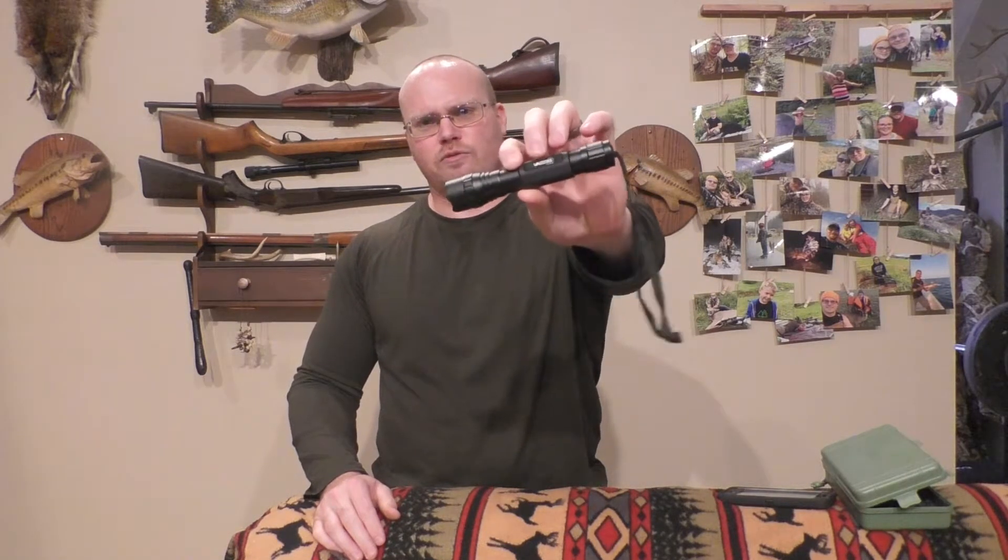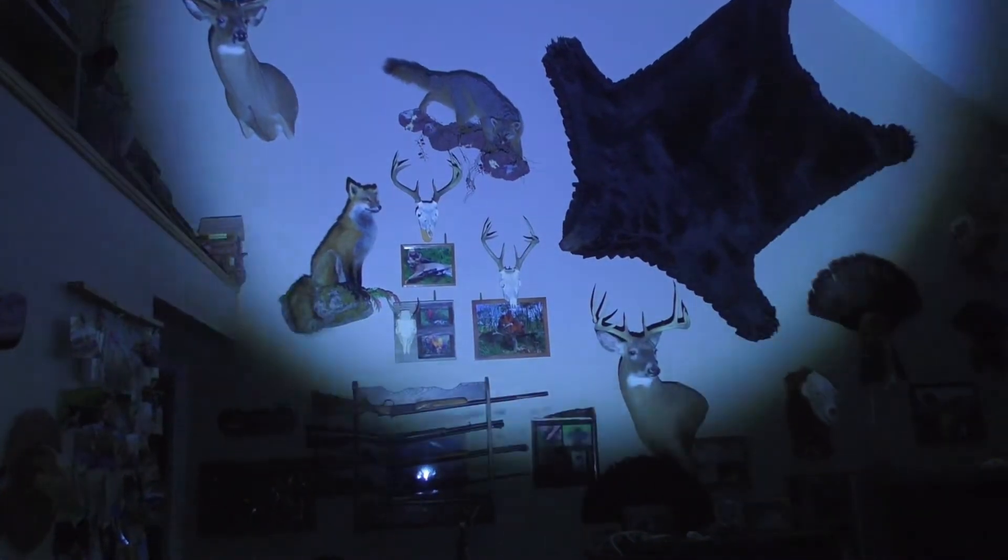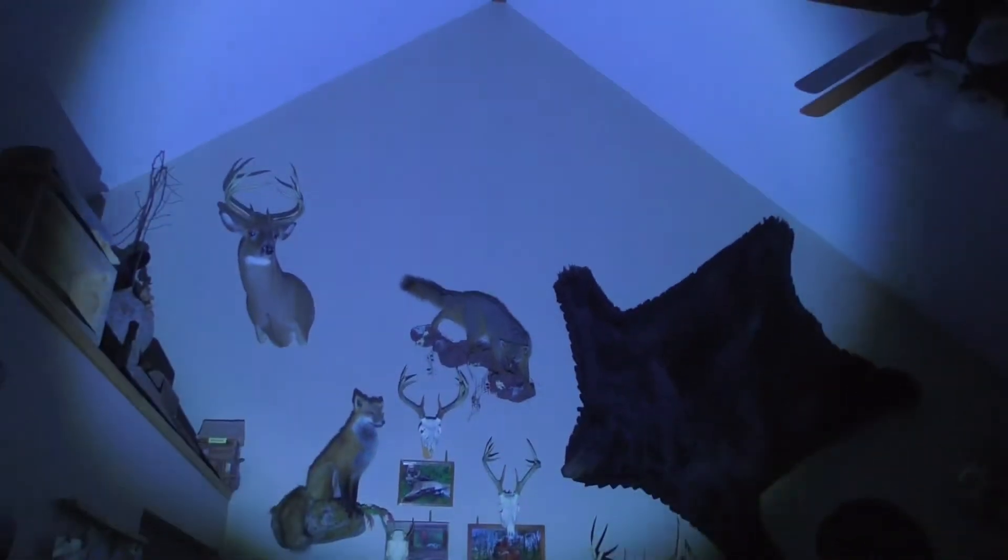It's pretty affordable, considering. But what really matters is how this thing does when we cut the lights out - and that's exactly what we're about to find out. Pitch black in my house with the big vaulted ceiling. Let's cut this light on and see how she does - the Vastfire. Panned out, and let me zoom it in. Damn, it's going to be really nice outside - really tight beam for distance.